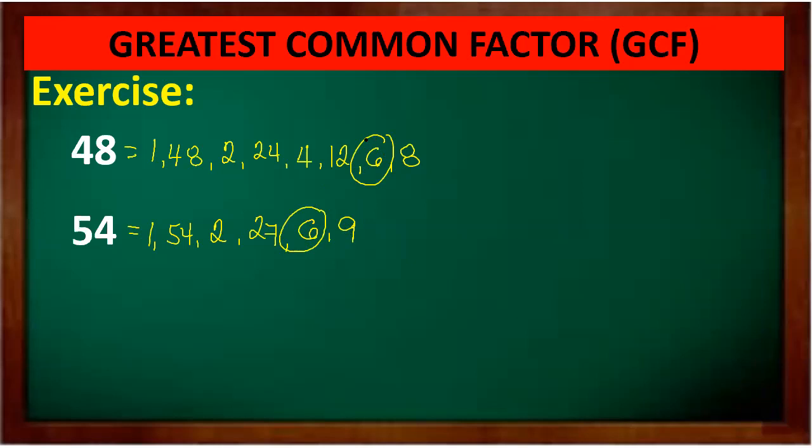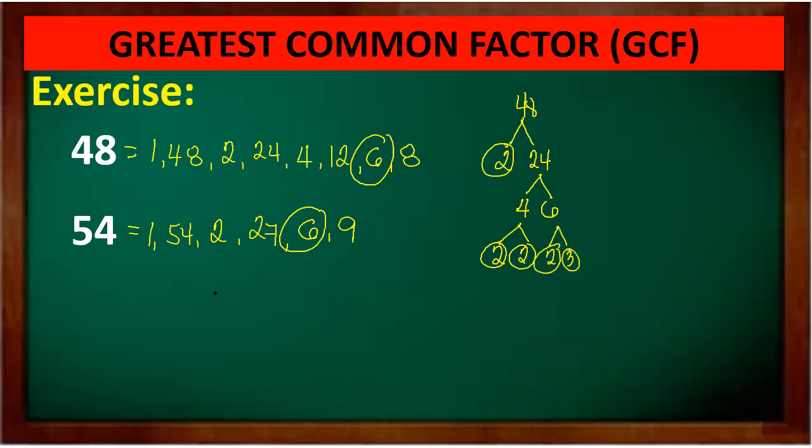Now let's try doing the second method. Okay, so factors of 48. We can start by using 2 and 24. 2 is already a prime number. How about 24? Ano mga factors ni 24? We can do 4 times 6. That will also give us 24. Both 4 and 6 are still composite numbers. So maghanap po tayo ng factors. 2 times 2 are the factors of 4, which are already prime numbers. Alam naman natin kay 6, that's 2 and 3.